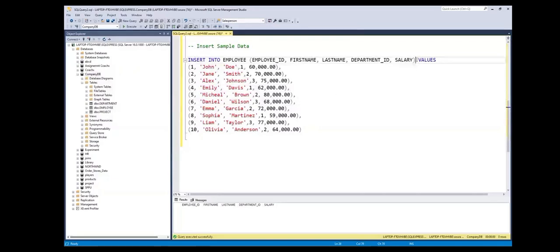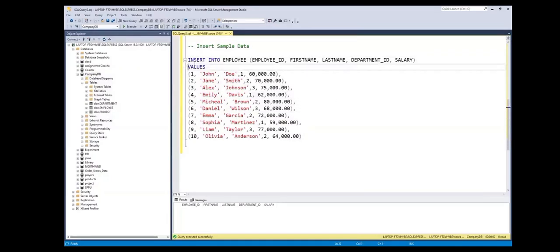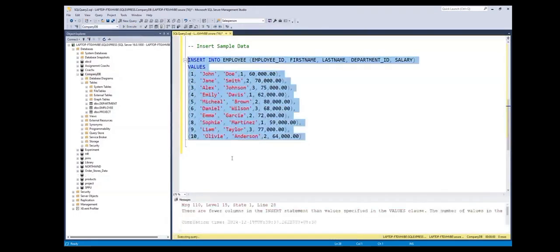And you have to write these values before inserting, right? So insert into table name, name of the columns, values, and you write it exactly the same way. So if you've written employee ID, first name, last name, here also you should follow the same. First employee ID, first name, last name. I will run this query.